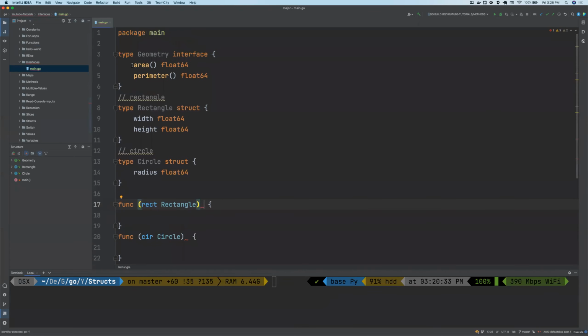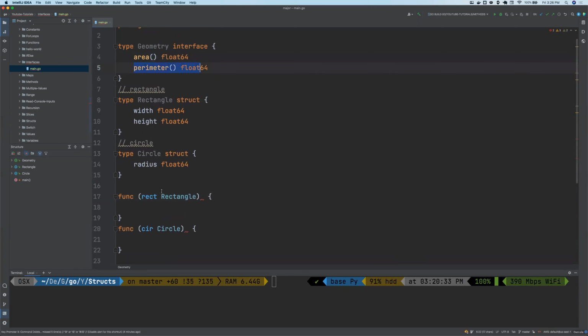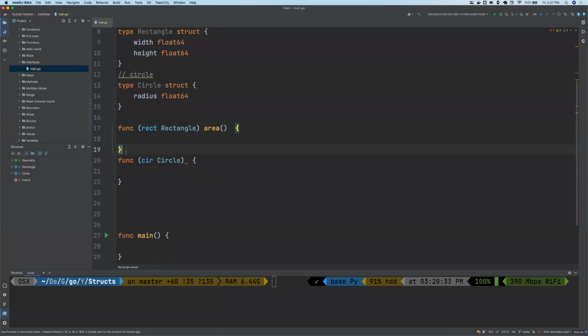Because we want to implement the area and perimeter for both rectangle and circle, we're going to do the area and then the perimeter. For the rectangle, we're going to calculate the area as well as the perimeter.